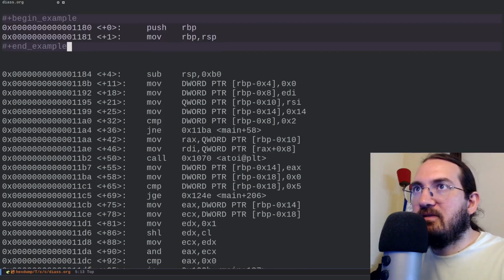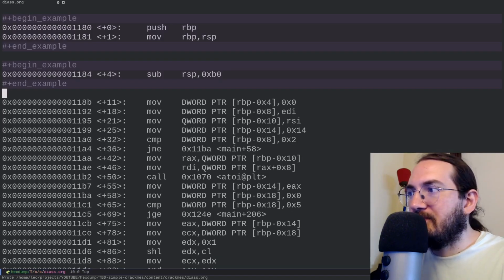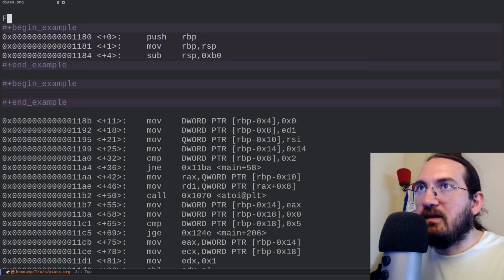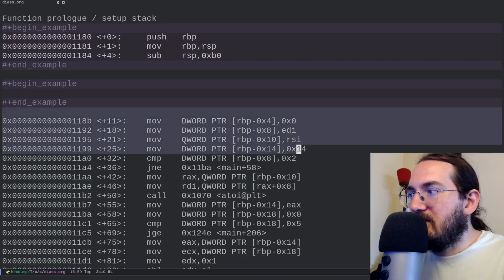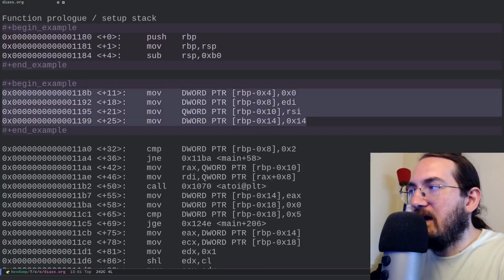First things first, we have the function prolog, the setting up of the RSP, like this one. This initial part is function prolog, set up stack. Then here, what do we have? A bunch of mov instructions. How do they work?